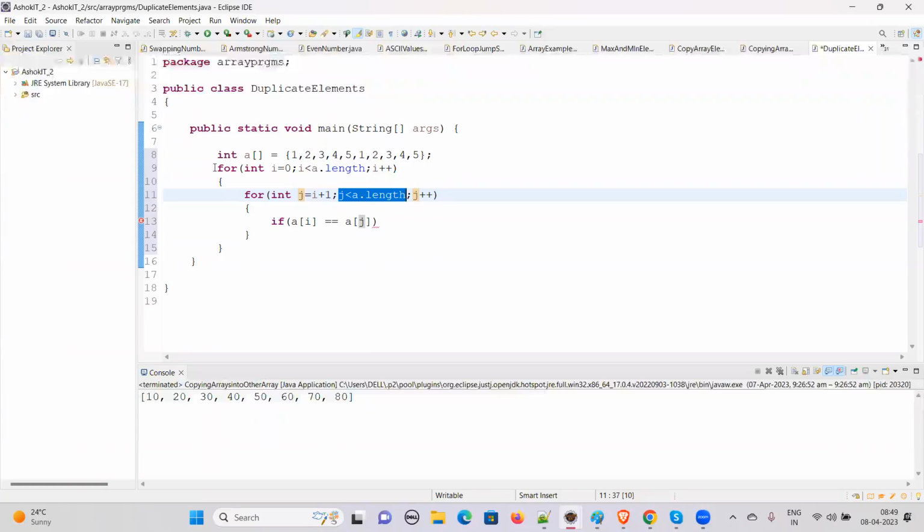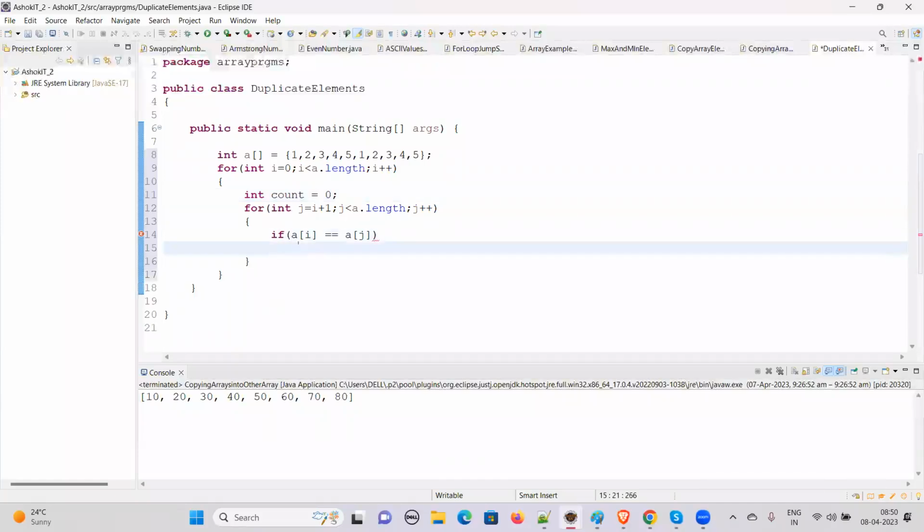So first it will take this for loop and take one value at a time. After that, it's going to take this value at the first iteration. It will check the value. If it is equal to the value that we had taken, it will increment the count. For that, we have to take another variable, count equals to 0. After this, as we discussed, we have to increment the count.